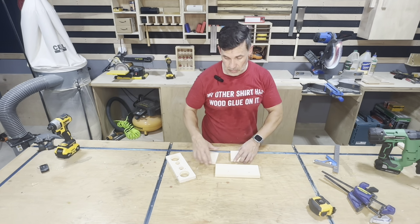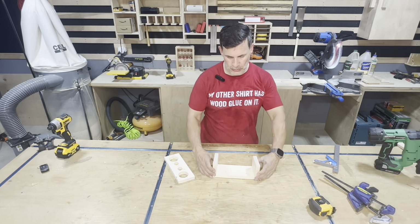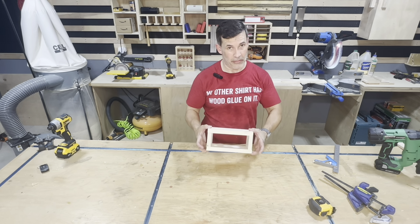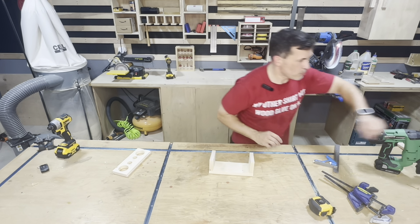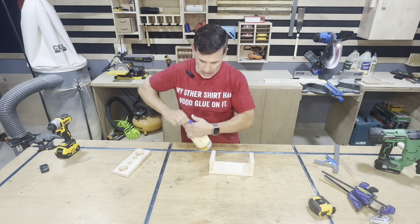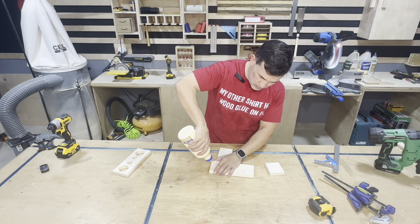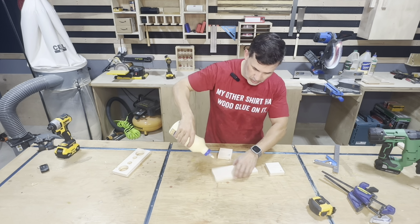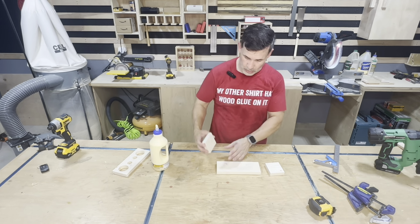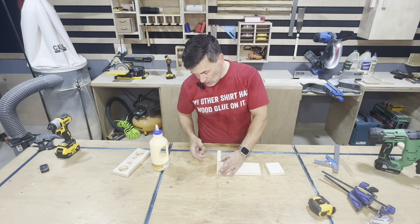Okay, so at this point, this is what we have. We have our cut piece, our bottom, our two sides, and our top. This is going to go together just like this, and that's it. So we're going to start with some glue. This is indoors, so no need for anything other than just Titebond Original. Any kind of wood glue. If you're a Gorilla Glue fan, use Gorilla. Doesn't matter. Wood glue for interior use isn't as important as when we're making stuff for outdoors.